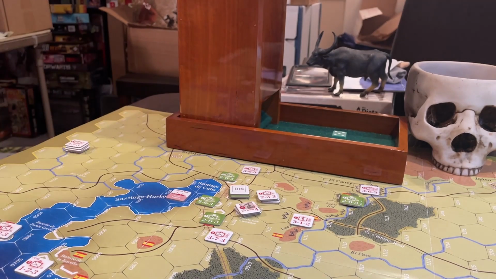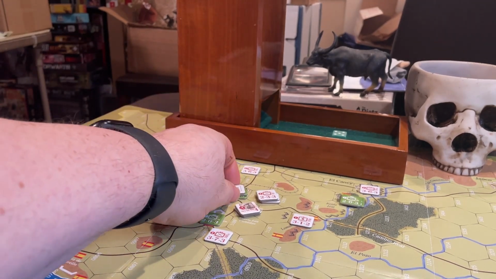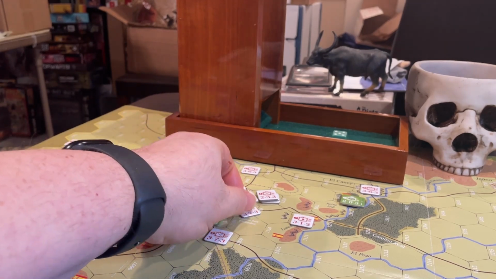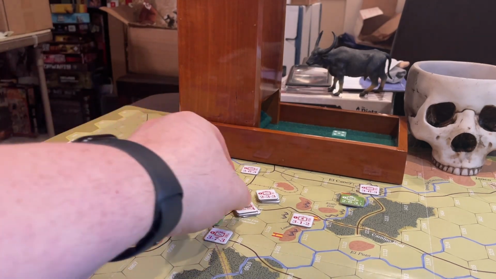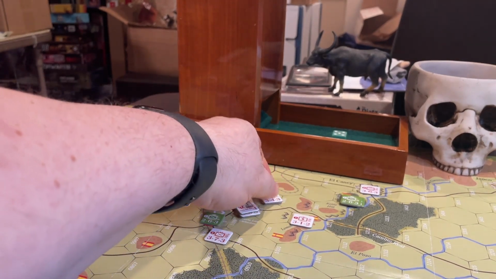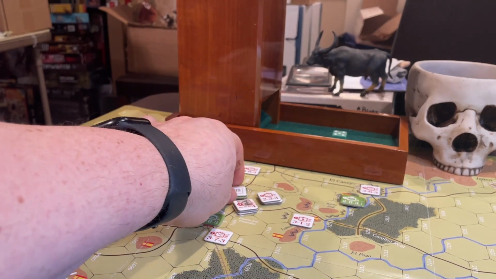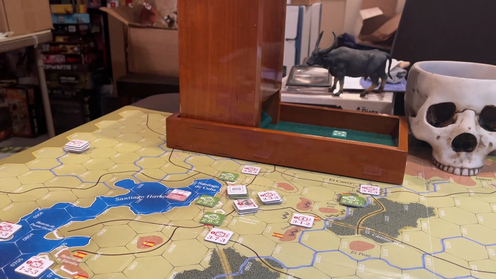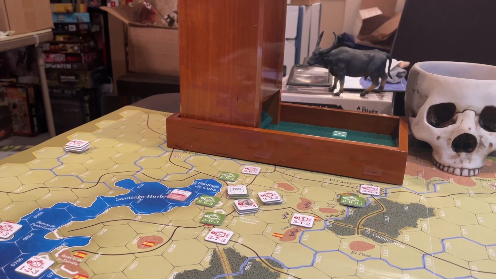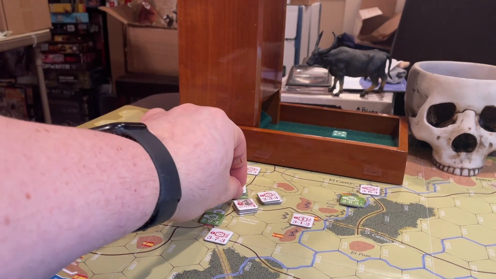But 27 to 9 would have been exactly a 3-1, right? 9, 3-1. But they're out of the blind. So they're halved. Right? 13, 16, plus 11, 27. So it's 13.5 against nine. So it's 1-1 odds, right? 1-1 odds, adding one, subtracting one.